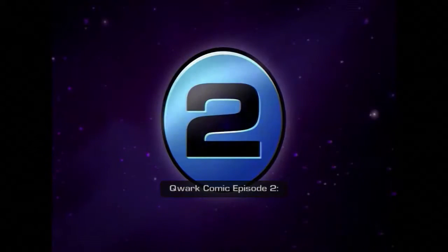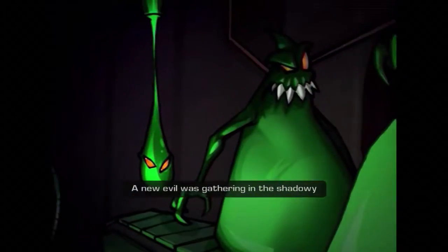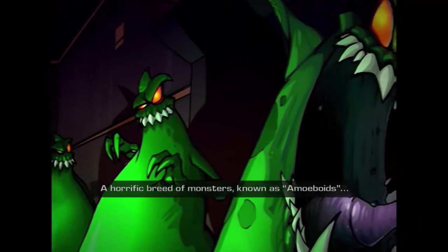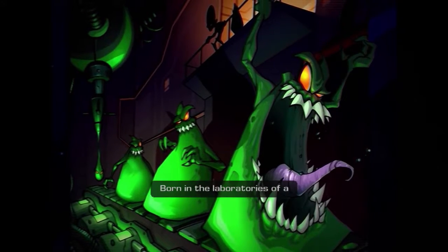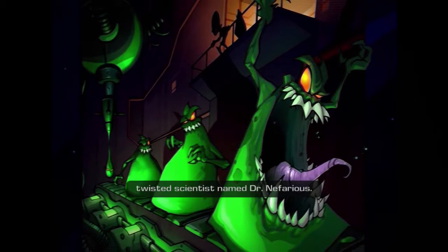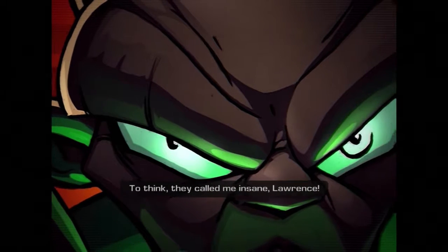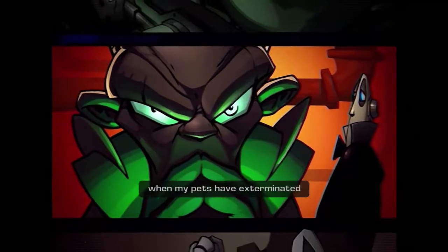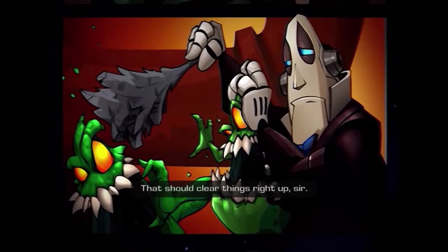Quark, comic episode So 2. Ariba Amoeba. Ariba A new Amoeba. evil was gathering in the shadowy swamps of Blackwater City. A horrific breed of monsters known as amoeboids, born in the laboratories of a twisted scientist named Dr. Nefarious. To think, they called me insane, Lawrence. You see who's insane when my pets have exterminated all life on this miserable planet. That should clear things right up, sir.